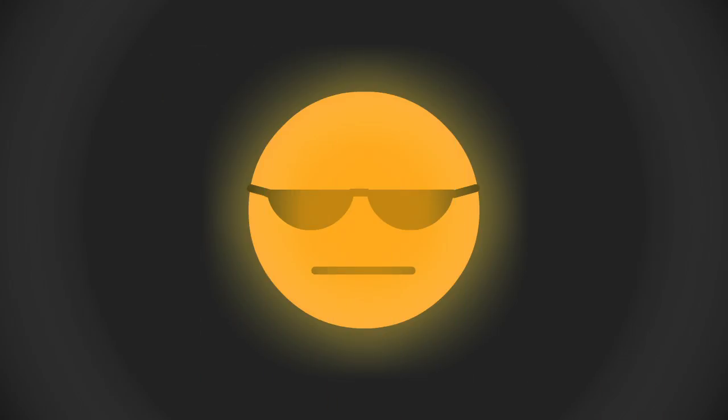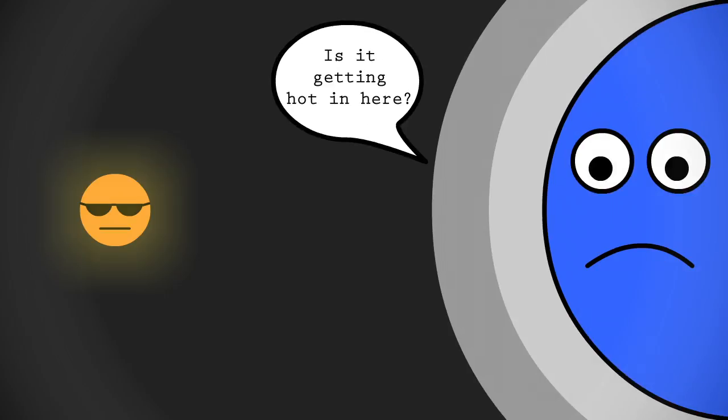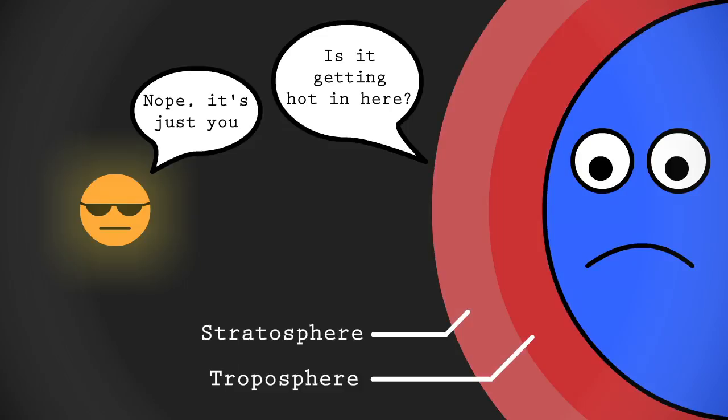We've looked at what's occurring in our atmosphere, but could the Sun have any role in global warming? Though the Earth's surface temperatures have been rising, solar irradiance has been relatively constant since the 1970s. Furthermore, if solar activity were to blame, we would expect both the troposphere and the stratosphere to be increasing in temperature. The observed warming in the troposphere and cooling in the stratosphere is instead consistent with a growing greenhouse effect.